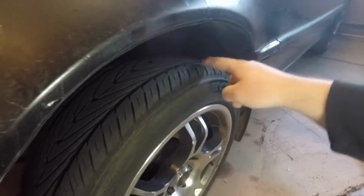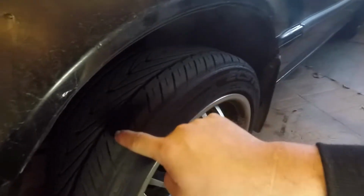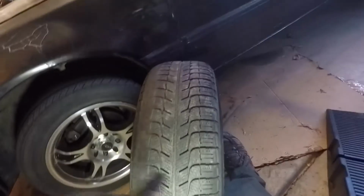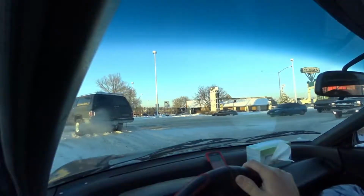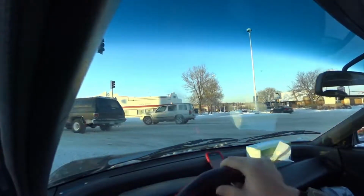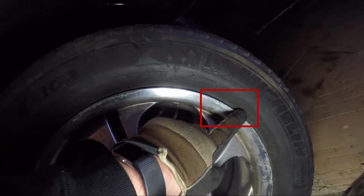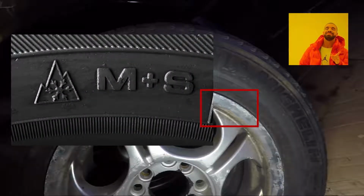While your all-season tires may look like the treads are aggressive enough to handle winter driving, the real difference comes down to the rubber itself and the compound that they used, as well as the siping and the tread blocks that both contribute to increased grip on packed snow and ice. Most all-season tires are mud and snow rated, but for the best results, make sure you have the special snowflake.